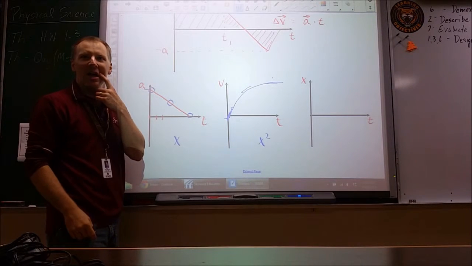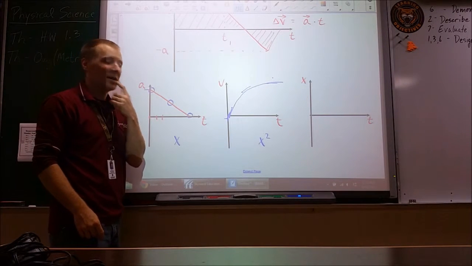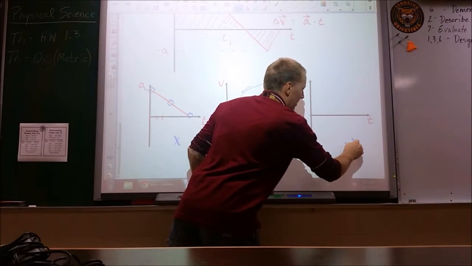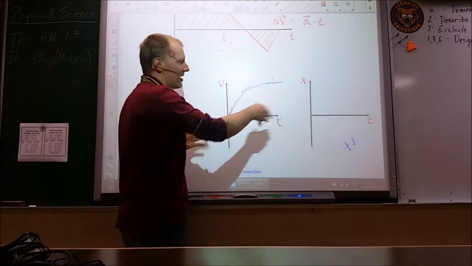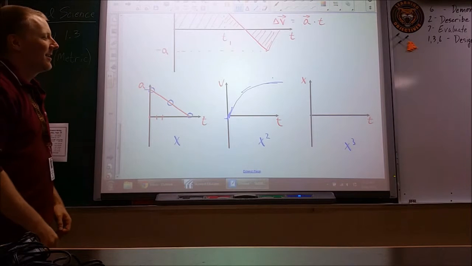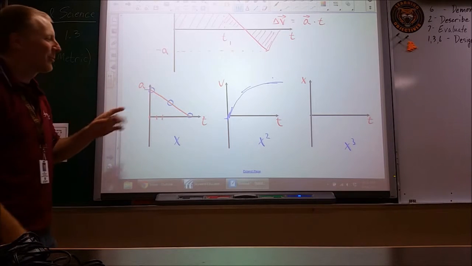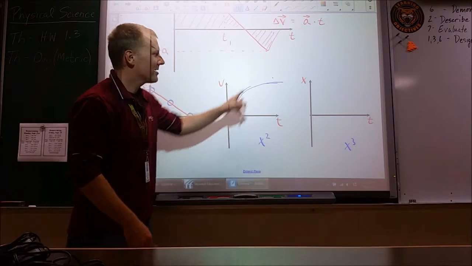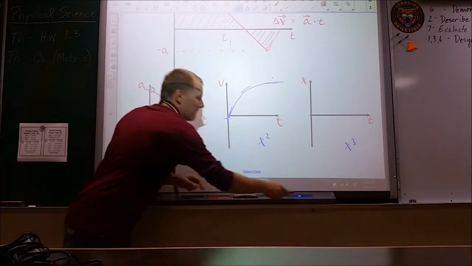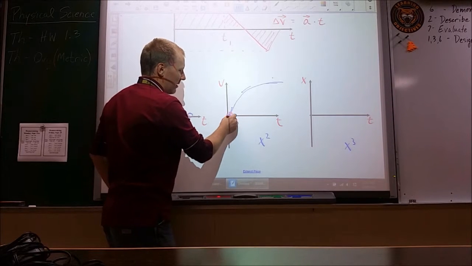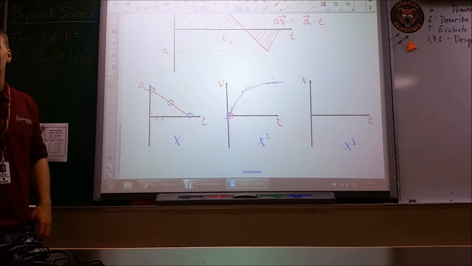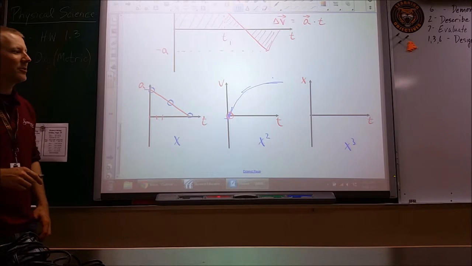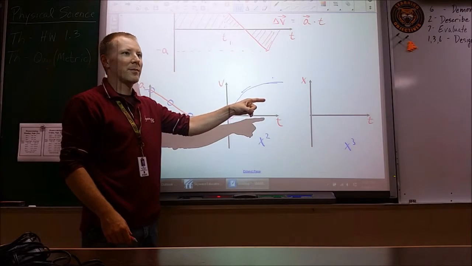What's the next one going to look like? Should be x cubed, yeah. Because if we are going the other way, we take 1 off of it each time. If we're going from acceleration to velocity to displacement, we have to add 1. This gets tricky now. We're going to use the same sort of technique going from velocity to displacement as we did over here. So let's look at an individual point. Velocity there. What does it look like? It's low. We can be even more specific. It's 0 the way I drew it. That means the slope must have been 0.